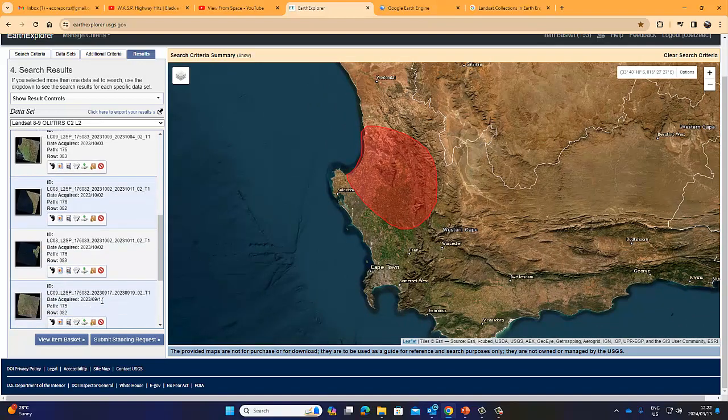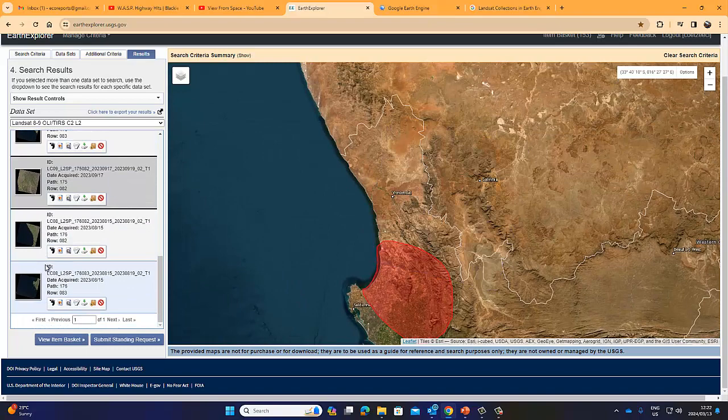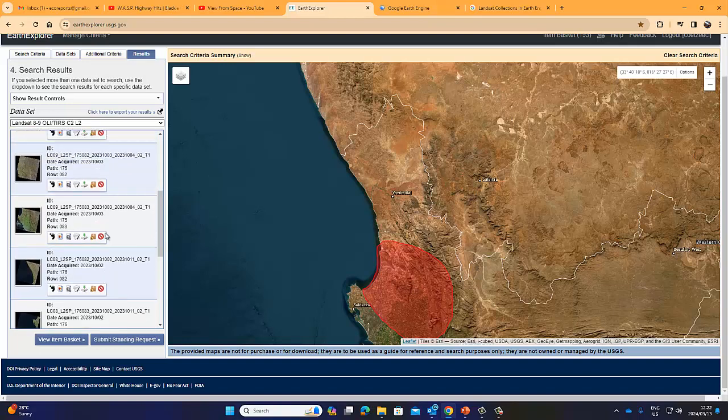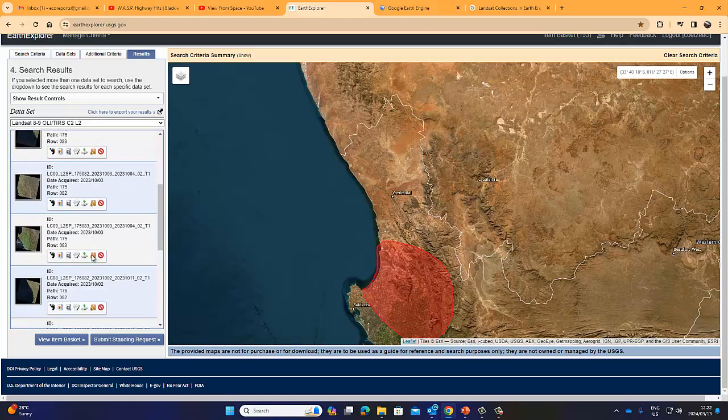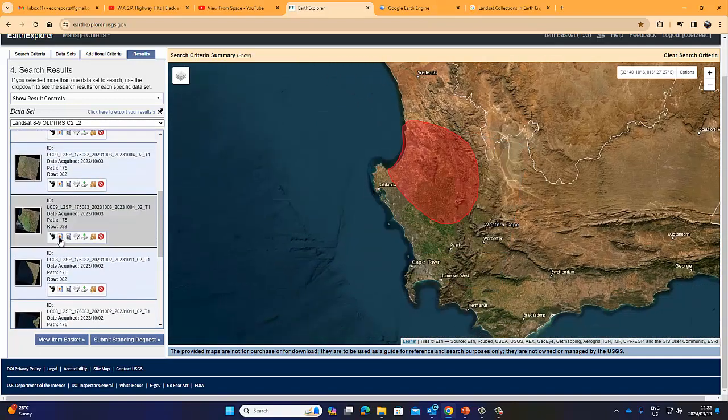There's another one, which is 17th of the 9th. Let's look and see that one there. Also doesn't overlay. That's not going to overlay. That's not going to overlay. I don't think there's any more. No, it's only these ones. So within my data set, there's only this one, which is for the, which one was it again? This one here. Let's have a look. Yep, that one there, which is that image.